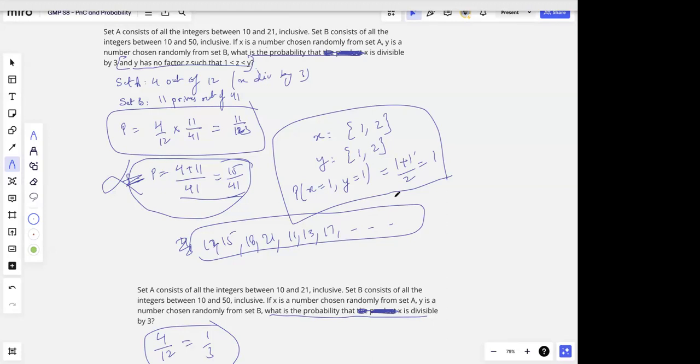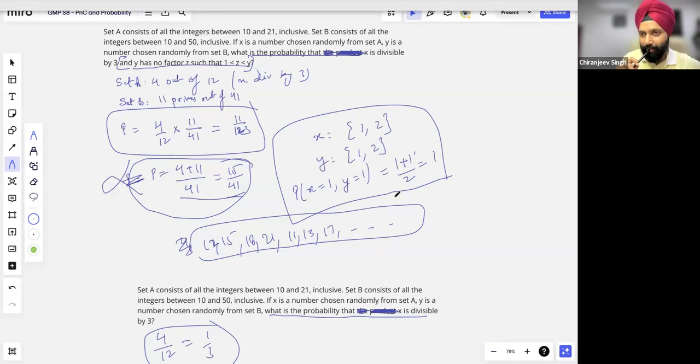Because of the sets, I get a bit confused, and this understanding that we need to take favorable conditions and all the conditions. So I'm considering all the numbers from 10 to 50, and from them I have to select these specific numbers. That was how I came up with this. But I understand now this is not how it should be done. So why should it not be done this way?